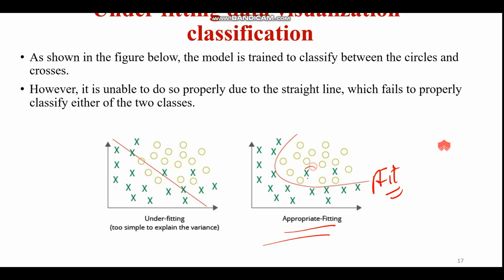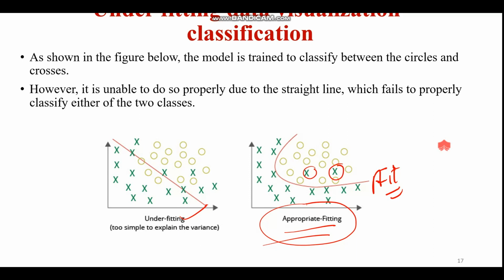In this case we can see only these two crosses are coming into class 2. Others are accurately classified into the different classes. So from underfitting we can get appropriate fitting. But remember, don't try to do overfitting, because overtraining will lead toward the problem of overfitting. This is how we identify underfitting in classification.